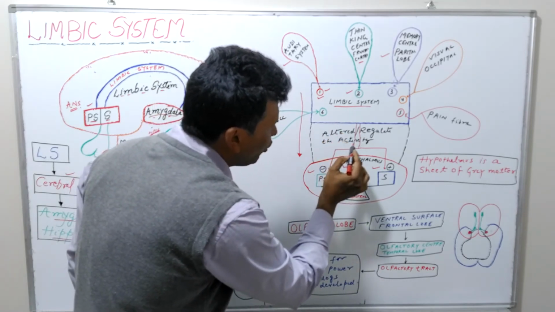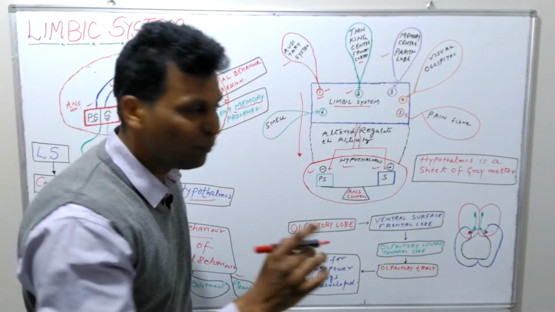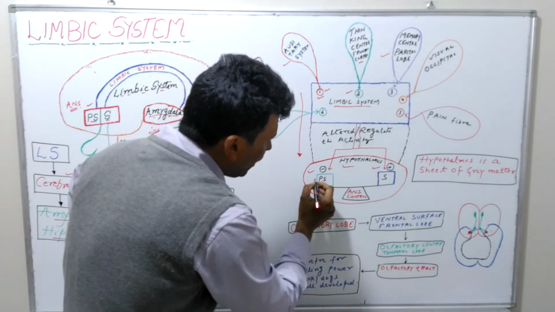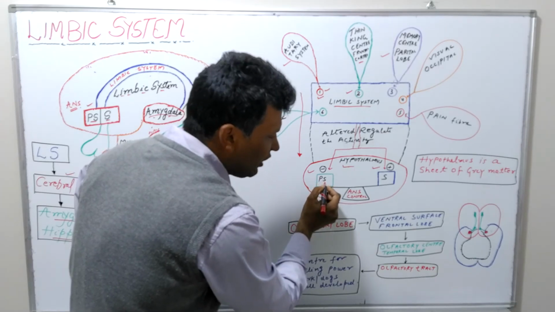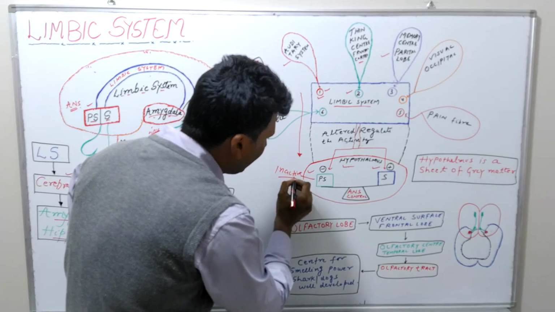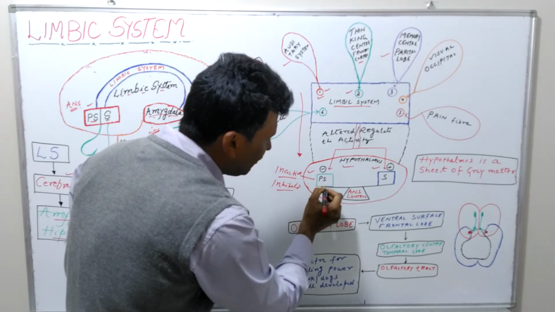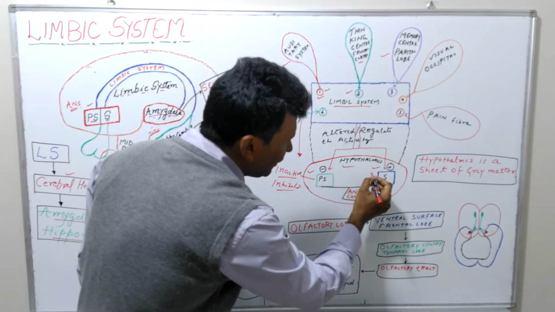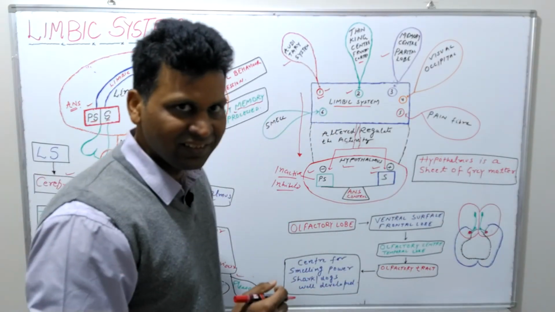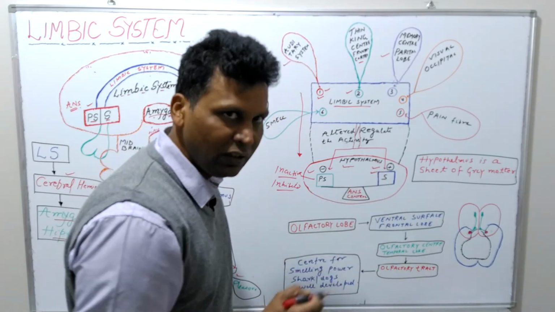This limbic system is going to alter or regulate the activity of the hypothalamus. For example, if the situation or condition is stressful, then your parasympathetic activity will be inactive, inhibited. Minus means inhibited, it is going to inhibit, and sympathetic activity will be activated. If you want to fight or flight, flight is sympathetic. You want to run, then you will run.